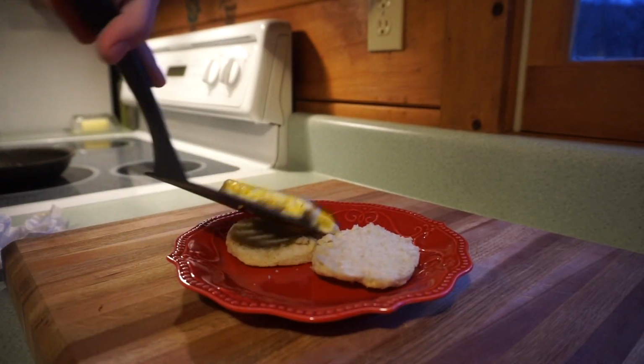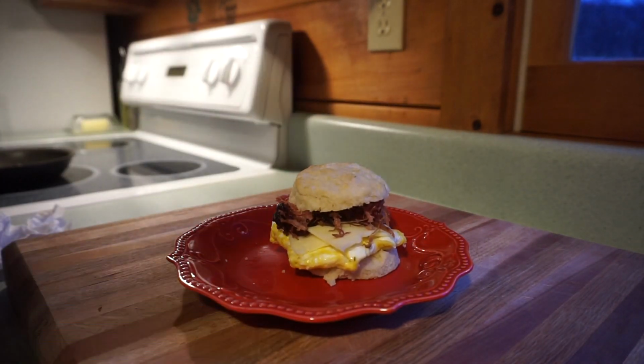If you happen to have any leftover biscuits, a great way to repurpose those would be for breakfast sandwiches. Take one of the biscuits, cut it in half, put a fried egg with cheese on it and some of the leftover ham. You'll have a hot breakfast ready in like 3 minutes. Your husband will think you are a superwoman.